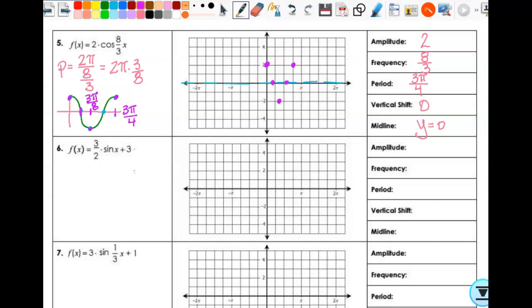Okay, we good? Those are your 5 anchor points. Half, half, half. Now we just repeat. Okay, so go ahead and fill in the rest of them to repeat it. Make sure you're hugging the correct side of the line.